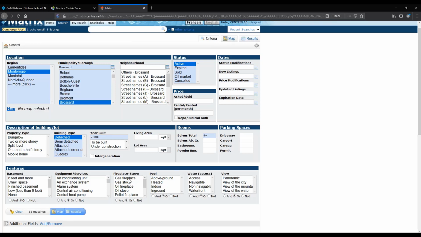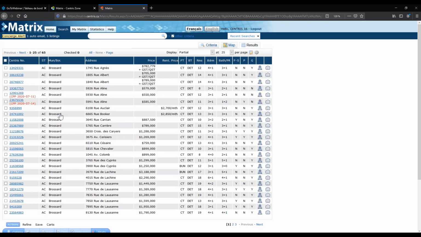Once you've put your criteria, you can click on results. And then you're able to look at all of the properties in the partial way. So let's say, I'll get back to you in a few seconds for how to manage this particular display.